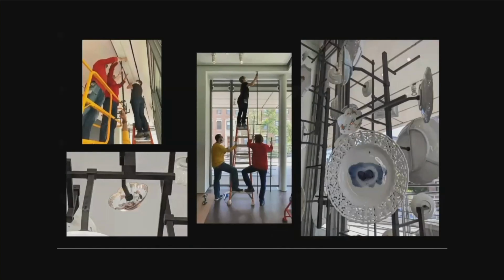On the first day of installation, we began by assembling and hanging the two prefabricated steel grids from the ceiling. Ellie supplied us with extensive drawings of the plate layout, and from there we were able to pre-install the plates on the grid so that when Arlene arrived, we could adjust the angles of display, some up and down, some right and left. The pre-install also allowed us to drill divots into the grid so that the set screws would not fail, which helped me to sleep easier.